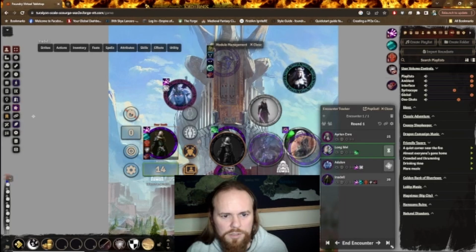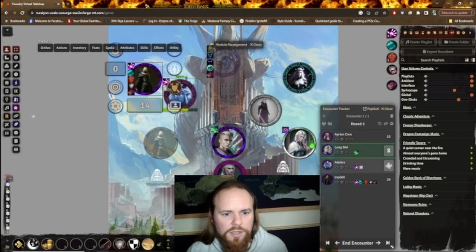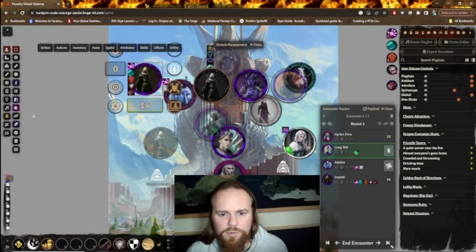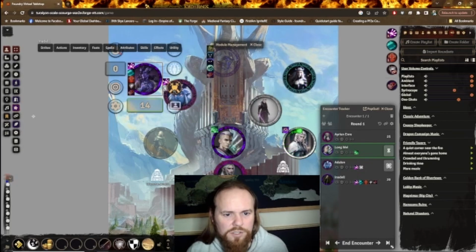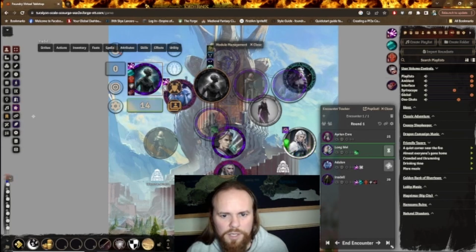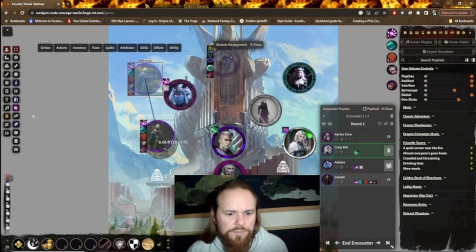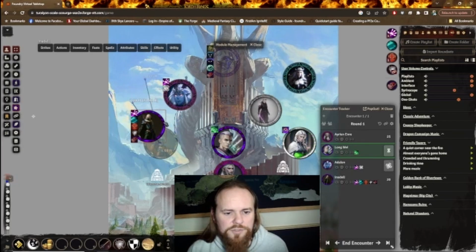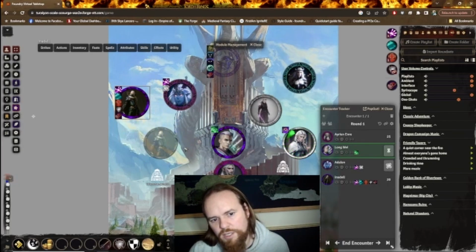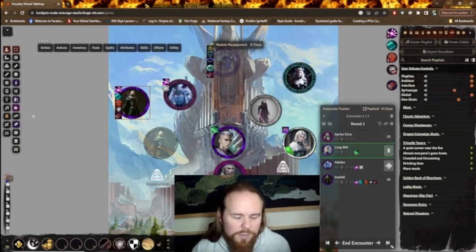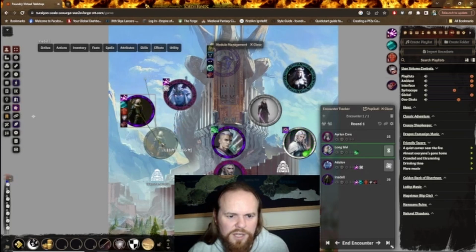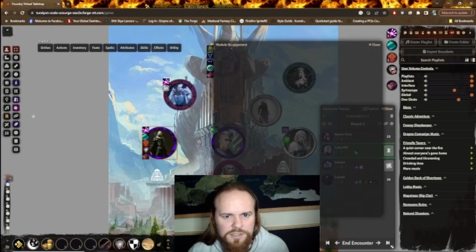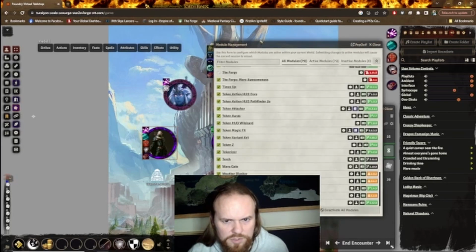Let me actually scroll that up so I'm not covering it with the thing. So if we wanted to be in his half-dragon shape, he could. His true doppelganger form, and then back to his usual elfin appearance. You'll also see here it gives you a little shadowy image when you're in combat, so it shows you where your token started from. If you started to move and you're like, wait a minute, I don't want to do that, it keeps track of exactly where you started, so you can roll back. That, I believe, is one of the monk tools that does that. Again, get all of monk's tools. Super useful.